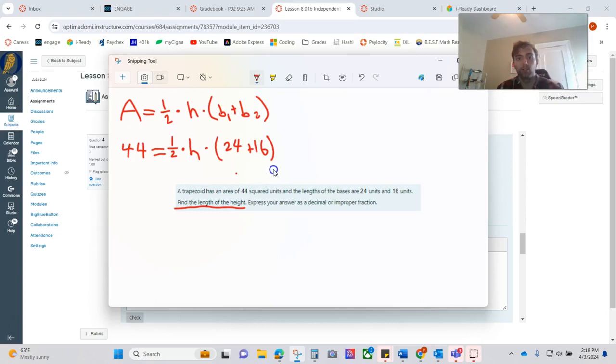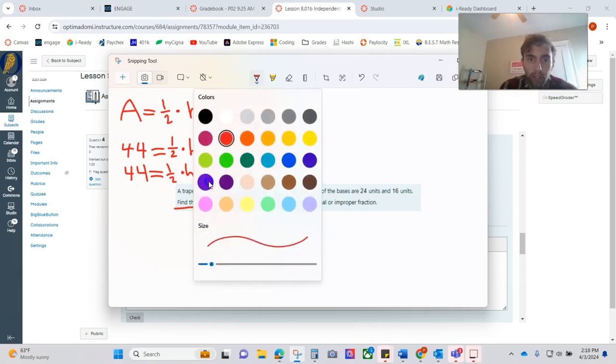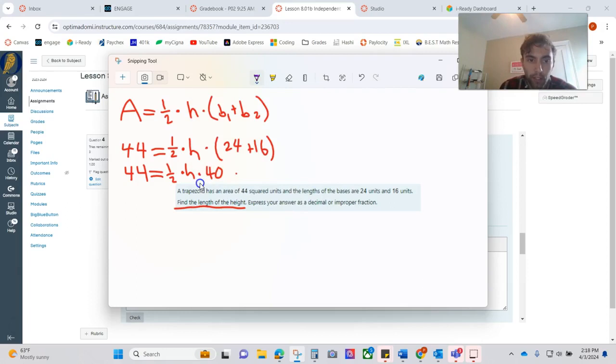Okay, so we got a backwards question. I'm gonna add these first. That's what I'll do first. I can simplify before I start doing some backwards math. Times h times, what's 24 plus 16? Oh, it is 40. Okay, now let's do some backwards math. We are going to use inverse operations to do our backwards math. Inverse operations is where we do the opposite math on the opposite side.